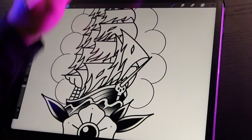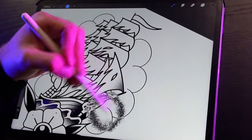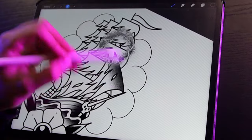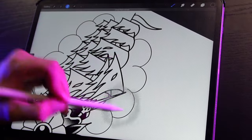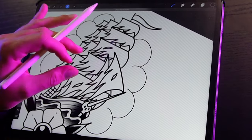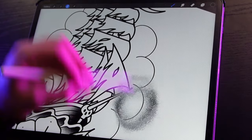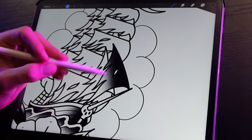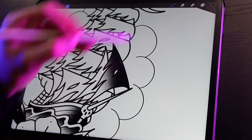So I'm going to select my sails. And now you've got a couple of different choices. You can shade from a corner, from two corners, from one side, or from the other side. There's tons of different ways. You can black them out sometimes, but the black only works with certain things. Obviously, it'd be too much on this. What I want to do on this one is shade from the outside edge like this and leave my tattered edges on show. And I'm going to run this very similarly through all of these things.